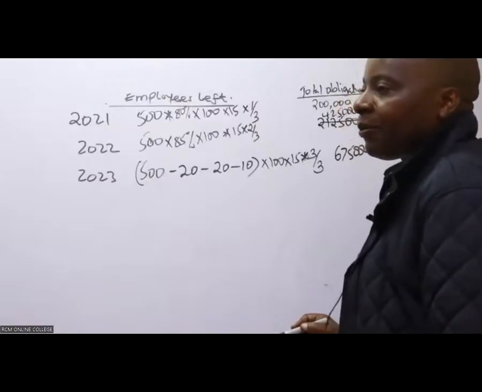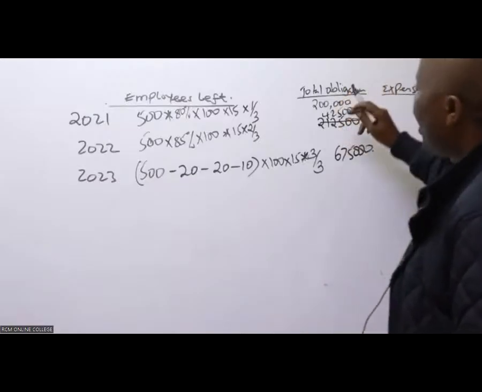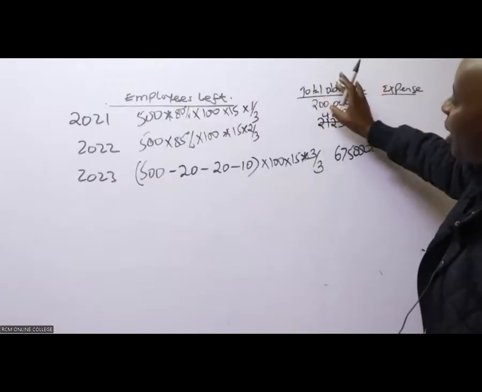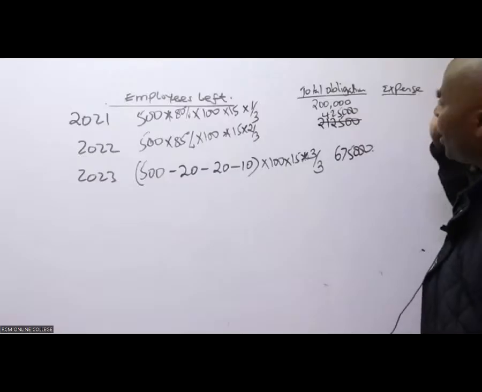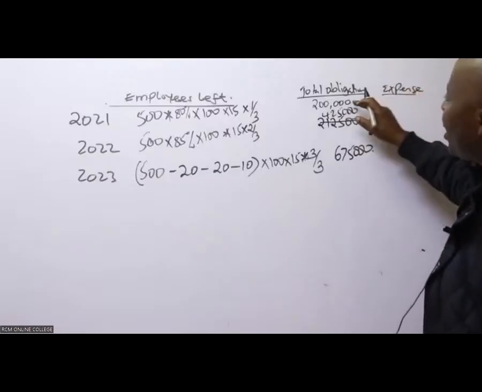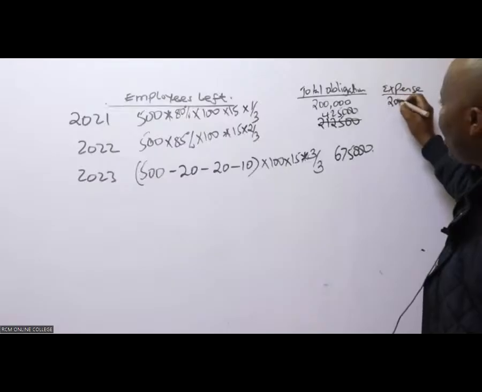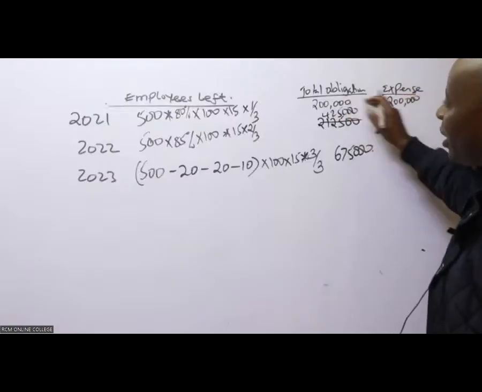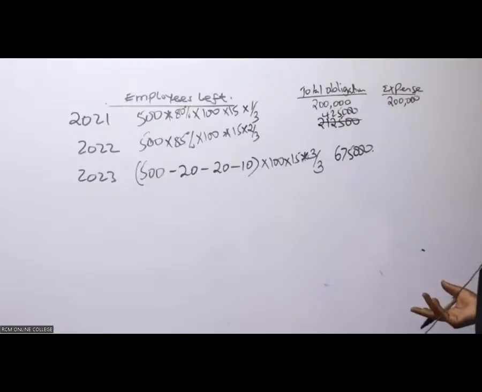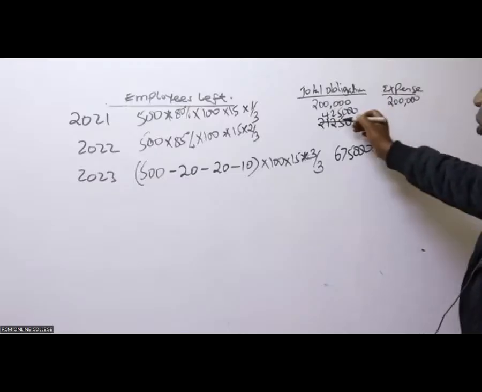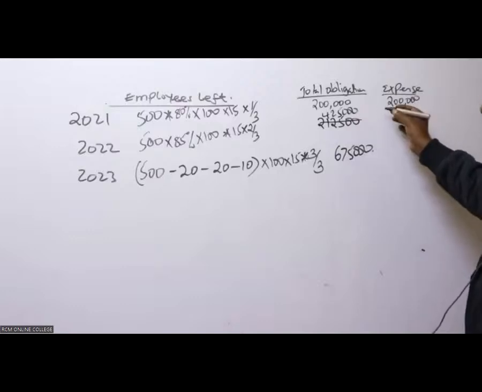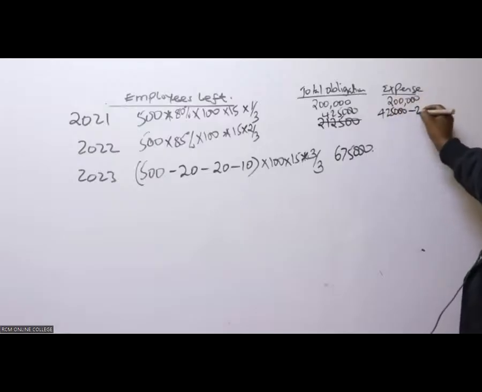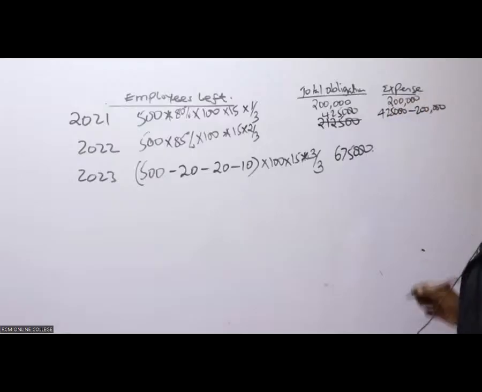All right. So remember, here we are beginning. We made this promise this year. We are beginning from scratch. And the total obligation in this case is 200,000. So from 0 to 200,000. So basically the expense to recognize as staff cost in the year will be 200,000. First year, you recognize the whole of it. But the second year, you recognize the increase, which will be 425,000 minus what you have recognized here. You recognize the difference.